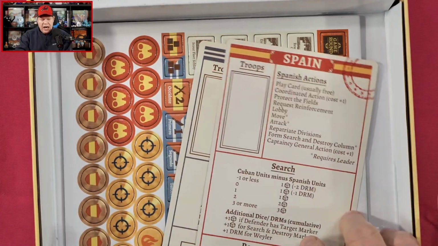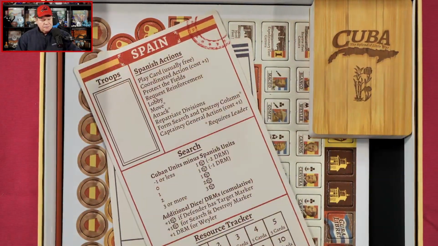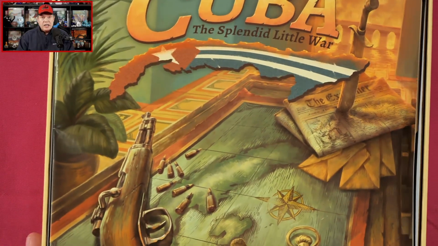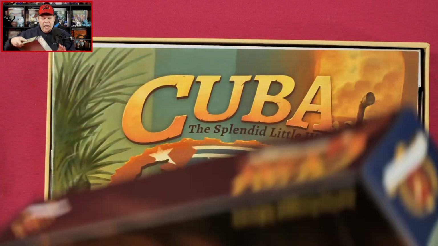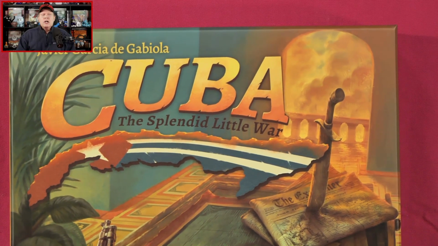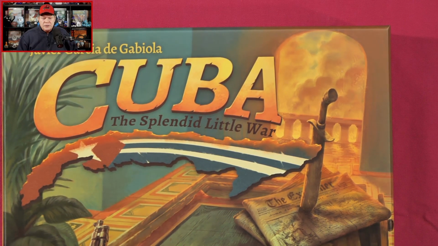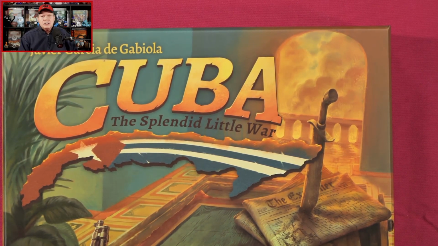All right, so we've got our punch board, our two player aids, we've got our game board, we've got our deck of cards, and our dice and rule book. And that is what we find when we take everything from Cuba, the Splendid Little War, outside the box. Once again, this is available now. This is for two players, ages 14 and up. Plays in around 90 to 120 minutes. Does carry an MSRP of $50. And of course, I will have a review of the second edition of Cuba, the Splendid Little War, in the near future. So once again, yes, this is the second edition of the game. Very nice. Very nice.